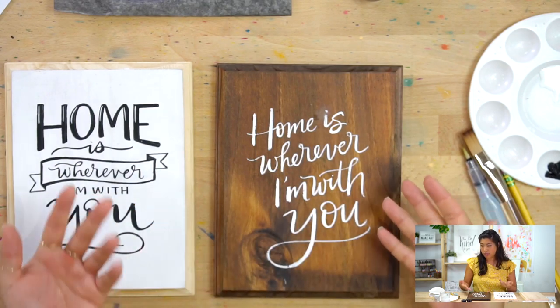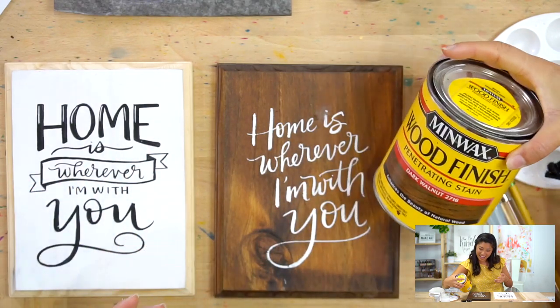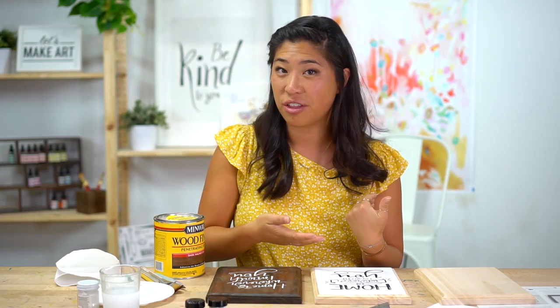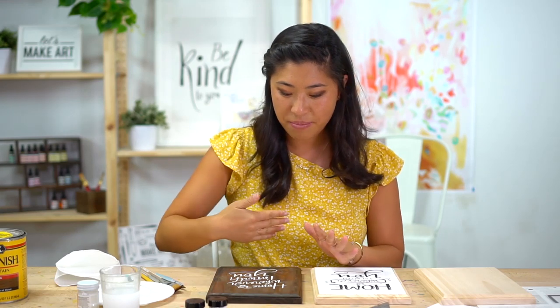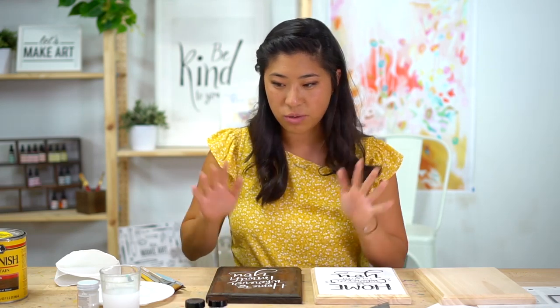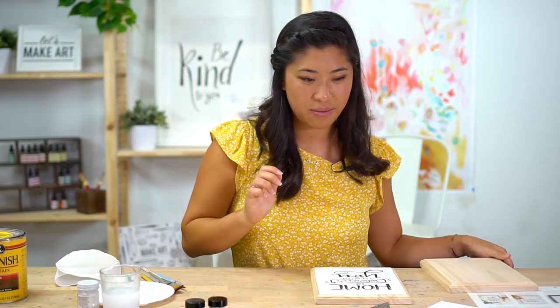But another thing they wanna show is this is, I use wood stain. It's wood stain. And so I really like wood stain. If you wanna change the color of your wood, you can get that. We do not sell that, unfortunately. But you can get them at Home Depot stores, home improvement type of stores. So you would do that. And then we're gonna be using bleed-proof white. So if you did wanna do a project like this, you can do your lettering with the white. So I just wanted to show that you have options. This is your wood plaque to design. Just wanted to say that in the beginning. Okay, now let's get started.